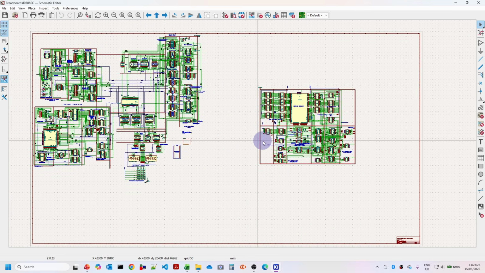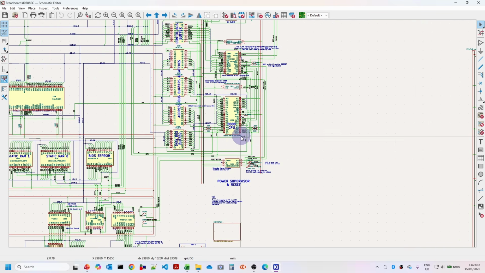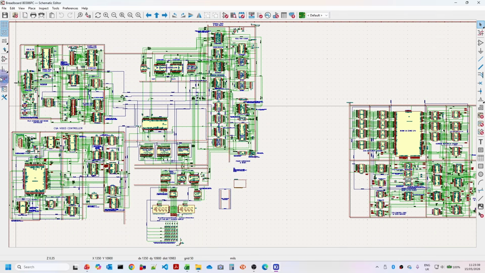Now, what I've done is I've added this onto the previous Breadboard PC. This is the version 2 project, and there'll be links for the earlier projects in the description below. You can see this was using the Intel 8088 processor, and there's quite a few sections of this I'm just going to be reusing. So the CGA video controller and a lot of the I/O for the floppy disk, IDE disk, serial port, and the keyboard and mouse. A lot of that stuff is going to be reused, as is a lot of the real-time clock and the interrupt controllers, all this sort of stuff.